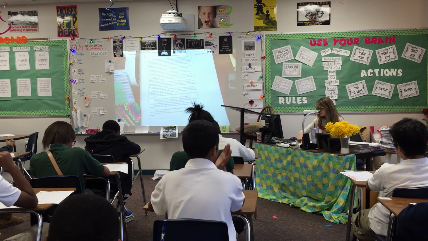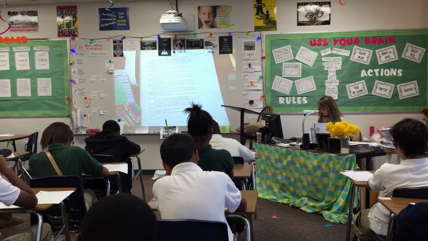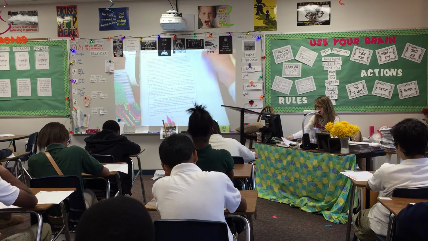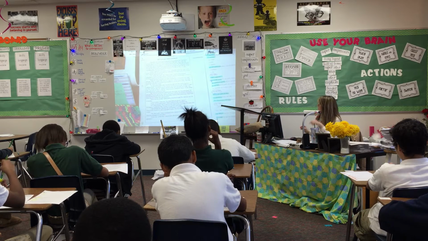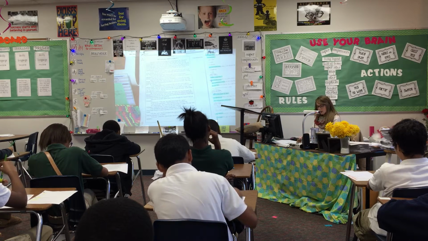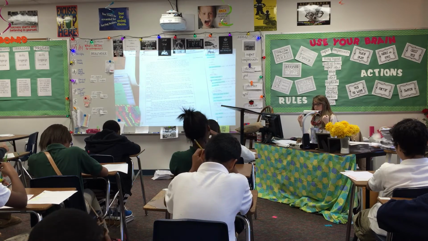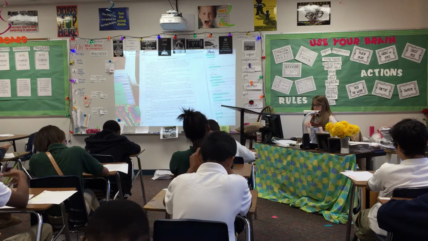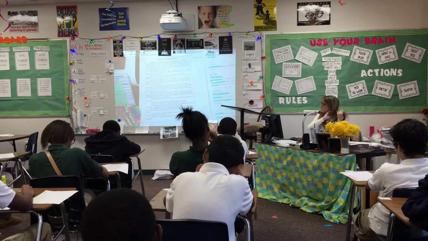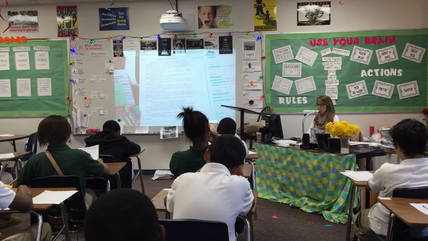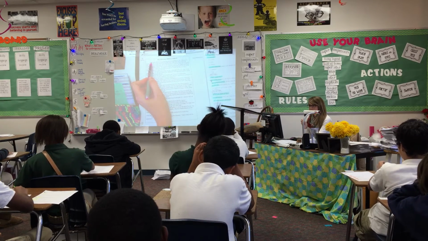Now, let's go ahead and start reading. Okay, just like we've done in the past, we are going to choral read, and at the end of every paragraph, unless I say keep going, we'll stop and analyze it for our close reading marks. Okay? We're at Mark and John. Mark and John. We're going to read this together in unison.